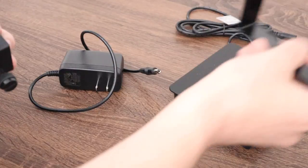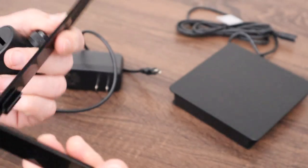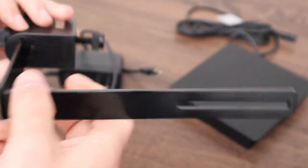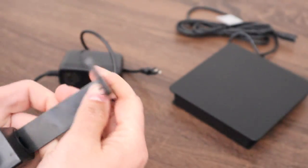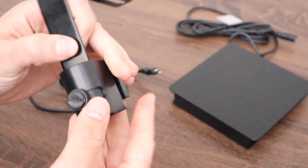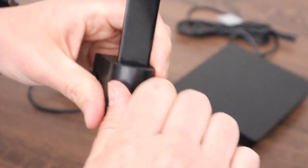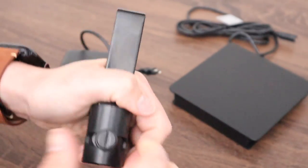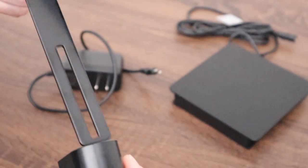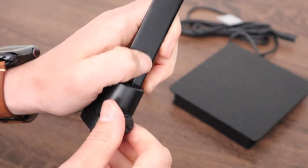And so let's go ahead and put the bracket inside this beautiful plastic. Let me remind you, this plastic piece is pretty thick. It's probably injection molded. It could be broken, but not as easily as what you would expect. And so you would just tighten this up, and you can adjust the good old arm of the light up and down. But little do you know, I had this in wrong. So now you have to switch it around. I guess that's why they give you instructions. But anyways, it was a quick fix. It didn't take very long.